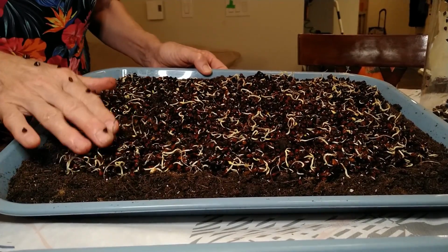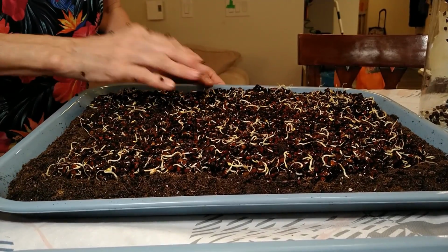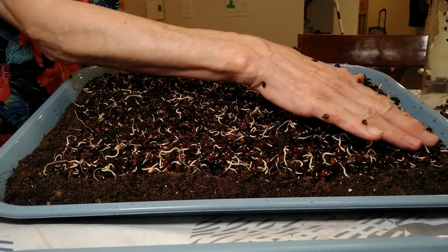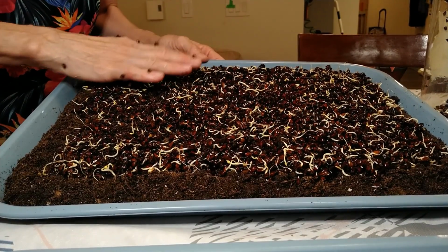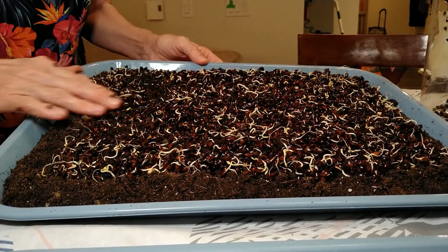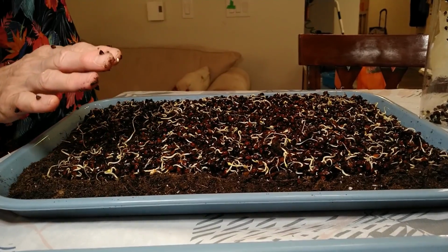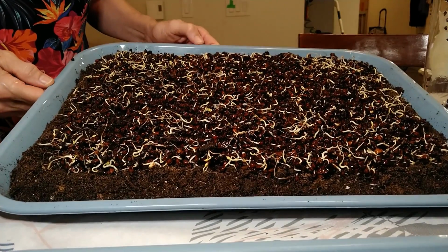And so I put my soil in the cafeteria tray, made a little trough around the edges. I just use a credit card to do it, and just press it down all around. And then you just spread the seeds out on the top of the soil as evenly as you can, and try not to get them into the trough, because that's where we water, and the soil soaks up the water from the trough. So just spread it out as evenly as possible. The measurement of seeds for this was about 1.25 cups.